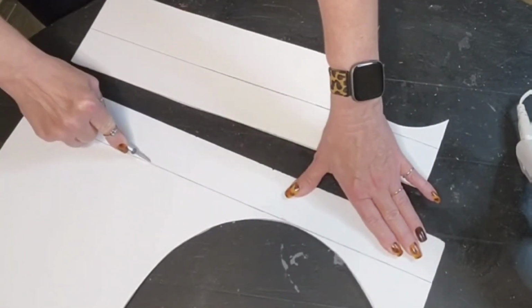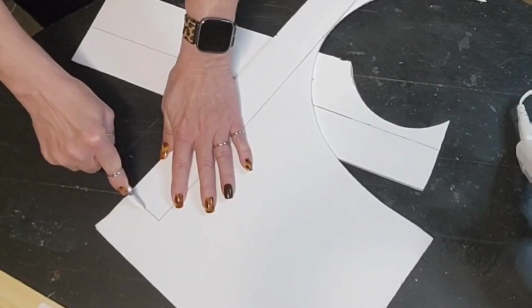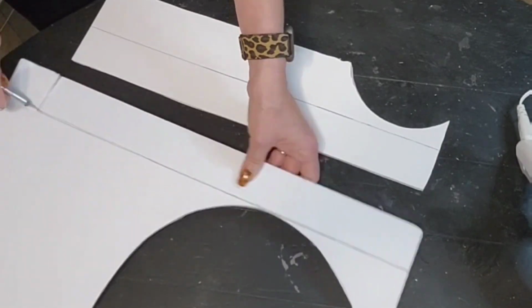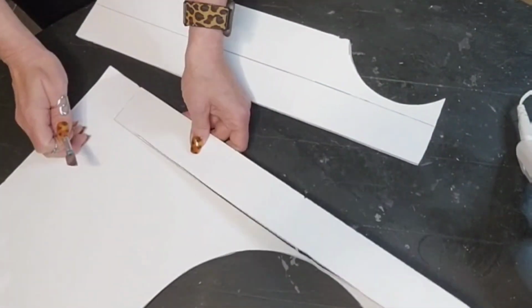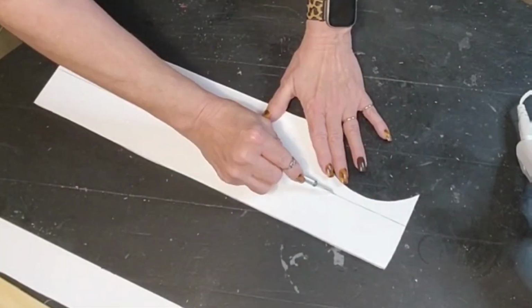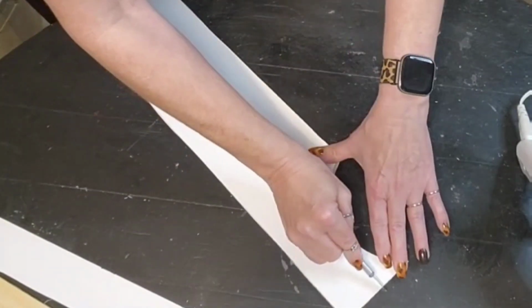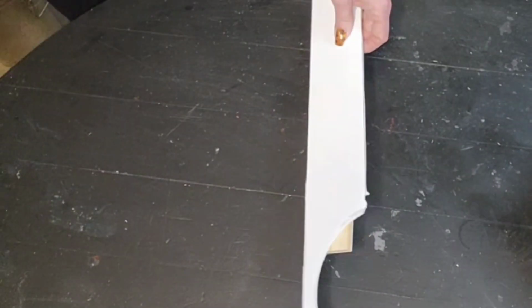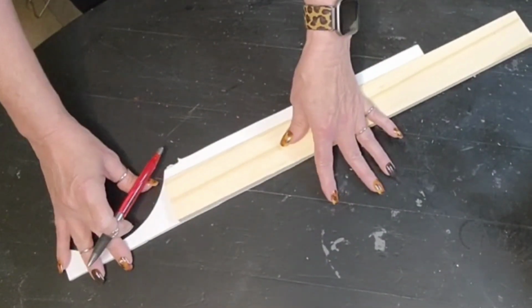So I just measured my pieces out from a piece of foam board that I had already been crafting with. Waste not, want not. I don't throw anything away. I'm a crafting hoarder. What can I say? And so I cut it out with my craft knife after I measured my pieces out and scored it really good. And I measured it up against what I was going to frame.